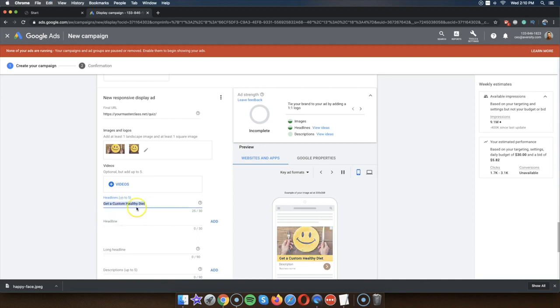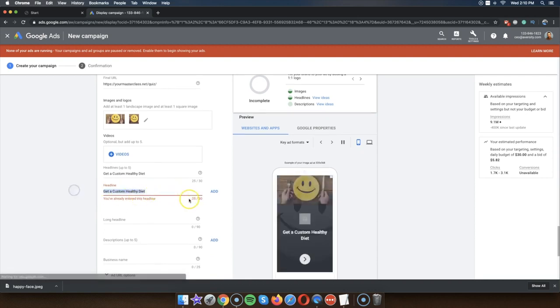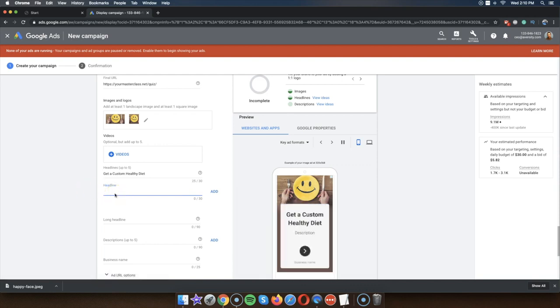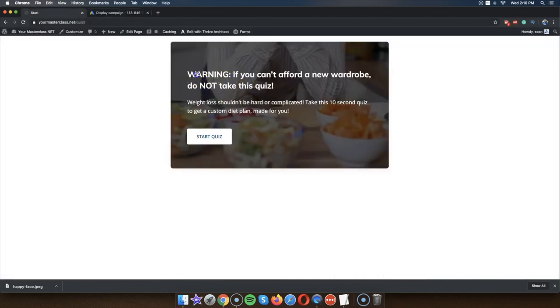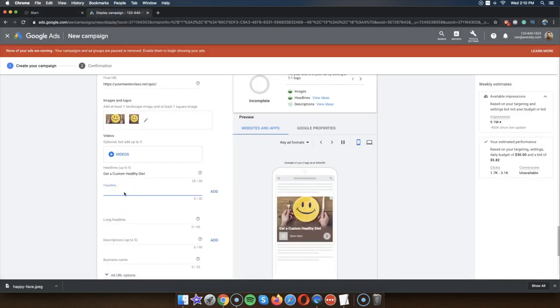You can have multiple headlines if you want. So let's add two. Get a custom diet. Let's go with something more aggressive. You can afford any word up. Five steps, ease.